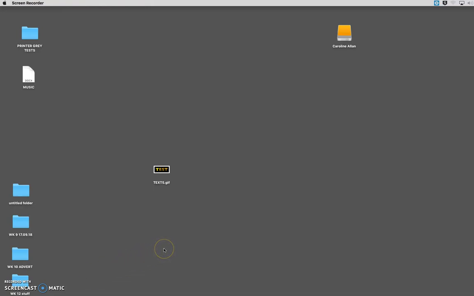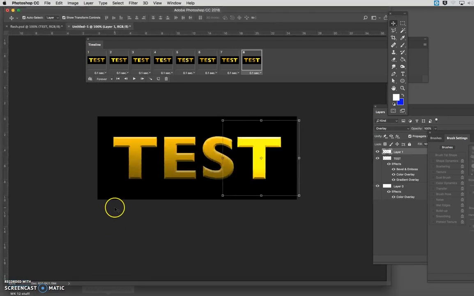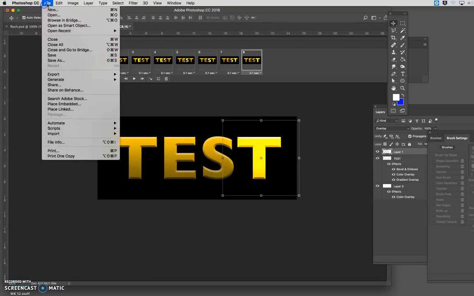So one final thing, you won't be able to edit that GIF. Okay, so if you're not sure, save the main file, the Photoshop file, save it as a Photoshop document or a TIFF. So just make sure you preserve the layers and all of the animation structure in a master file if you're unsure.